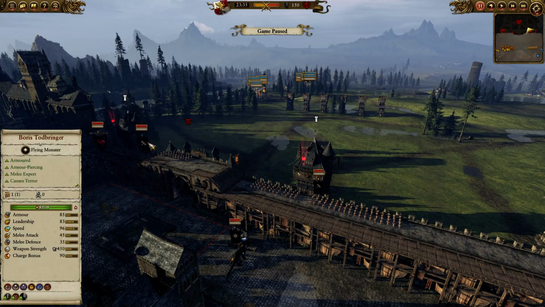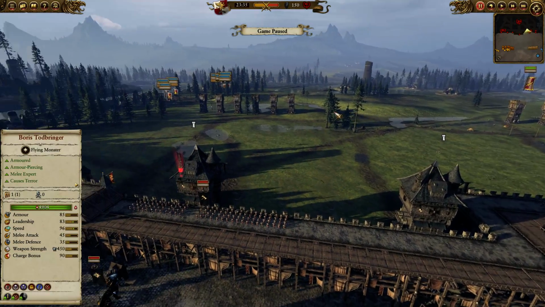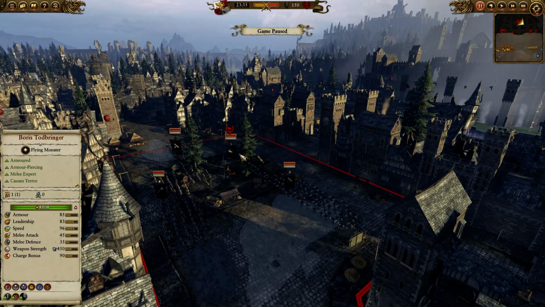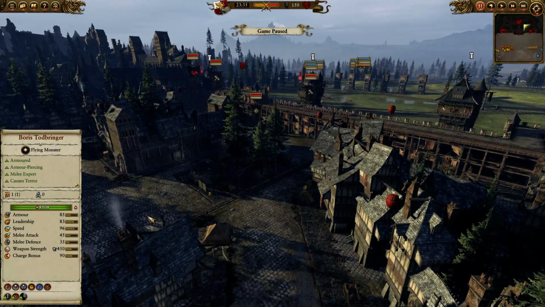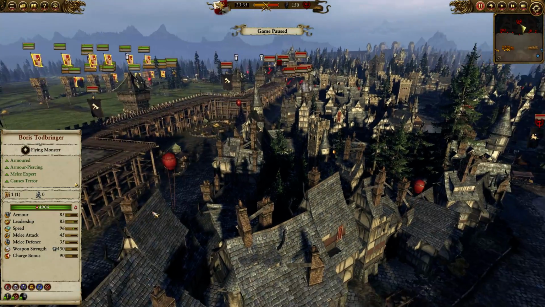So we have 4 Chaos Marauders with great weapons. I guess there is a fear of great swords on the other side. And then we also have, like I said, Kolek and the Shaggot. And we also have Chaos Warriors with great weapons, 2 of them, and Chaos Warriors with halberds, right here. And they are defending the square.